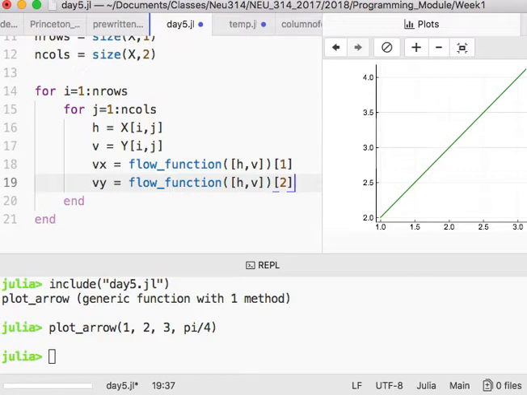Yes, exactly. So the tangent of an angle is the same as, if this were a unit length, what's this over this? So in this case, it's going to be the same as vy over vx.